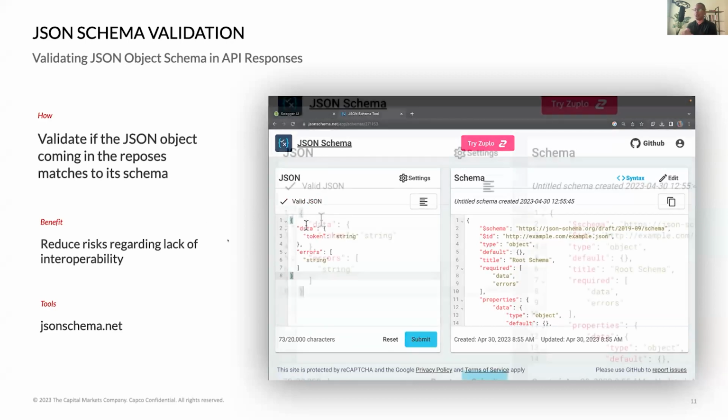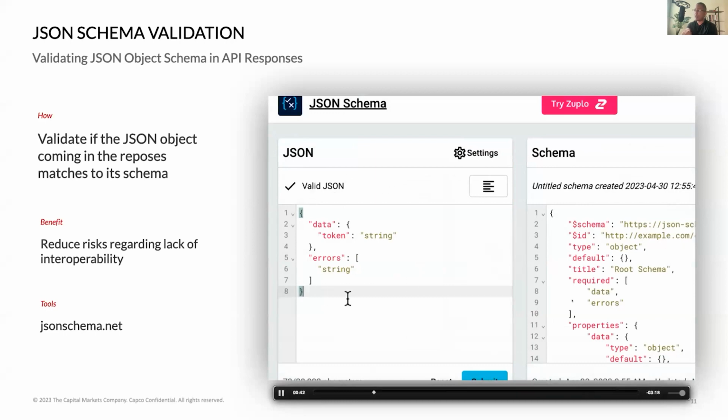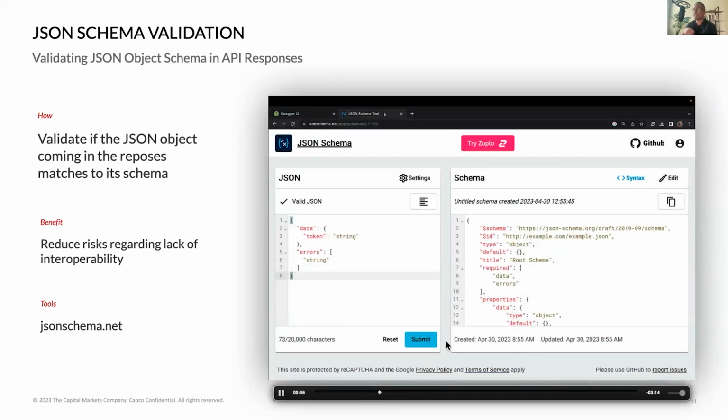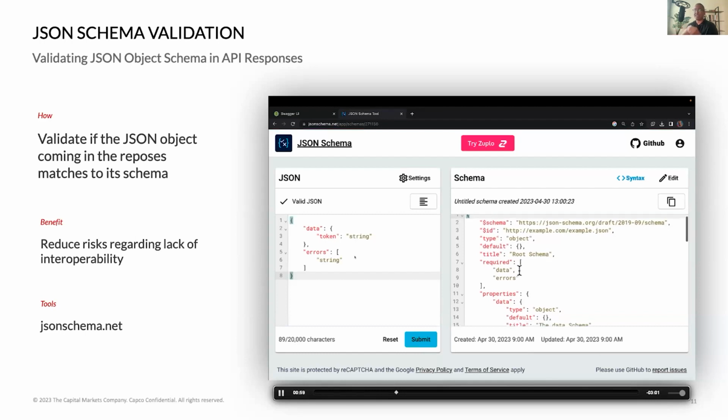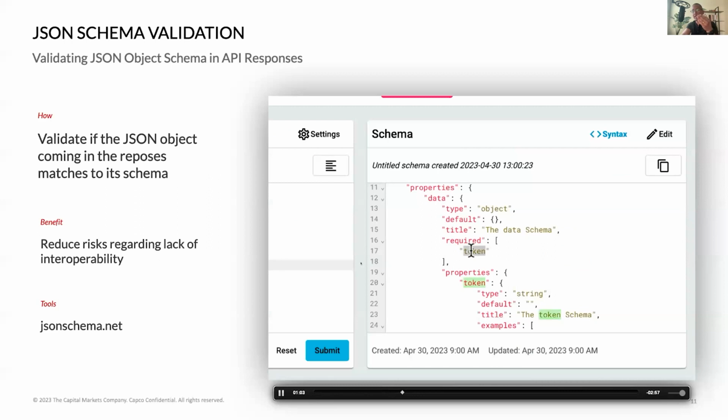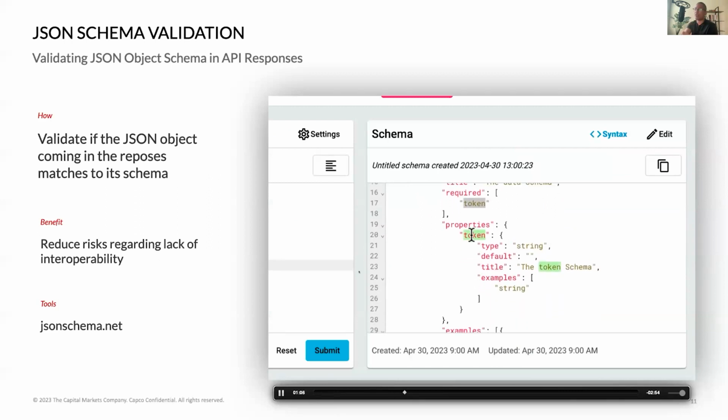And on the right side, I will have a schema that is basically a syntax that demonstrates what I would like to have on the left side. On the right side now, I will have some validations. For example, saying that the token should be a string, that the token should be under data, that errors are a sibling of data, you know? All of these things will be mentioned inside this text.